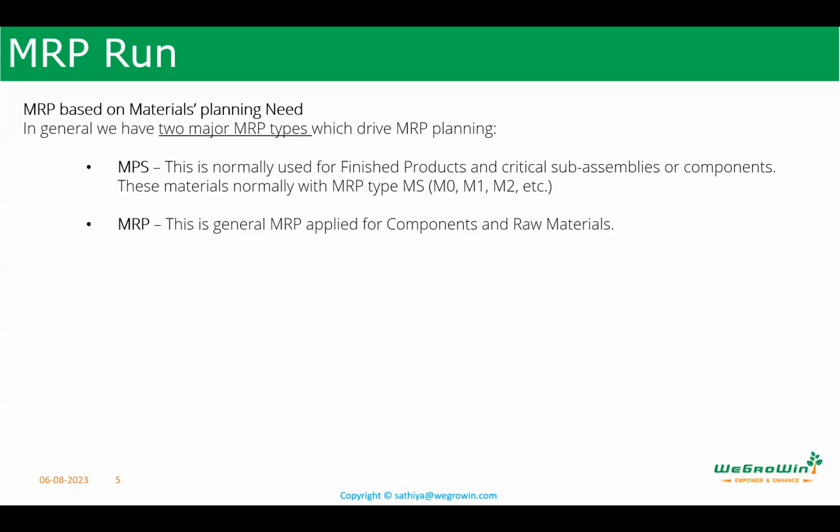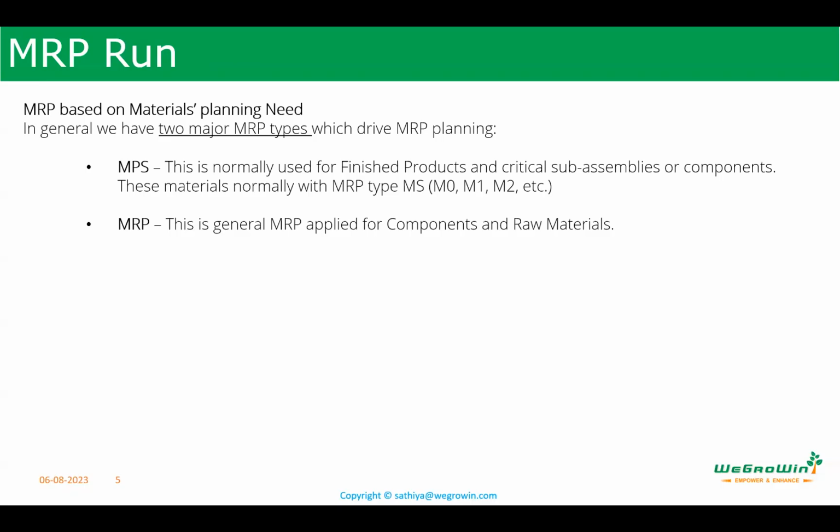Now let us discuss the 3 MRP types, and then you can explore other MRP types, because first you have to understand how MRP is running based on these 3 concepts. So MPS, as I told, is for the finished product and semi-finished product. The reason we can run MRP for M0 items on a daily basis, I touched this point yesterday.